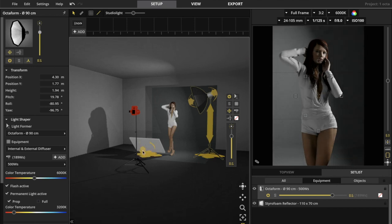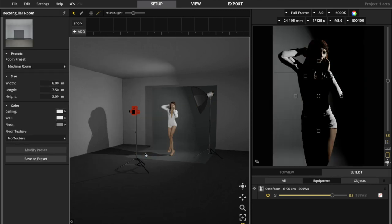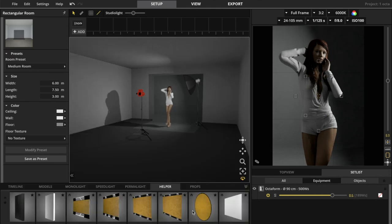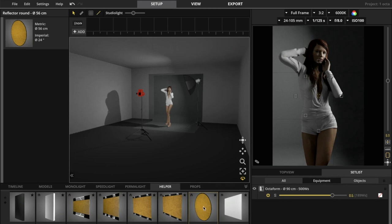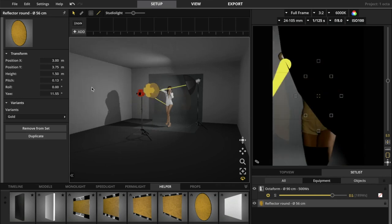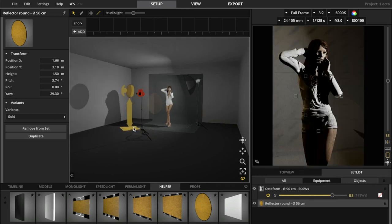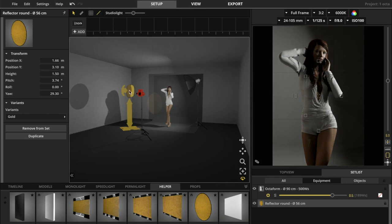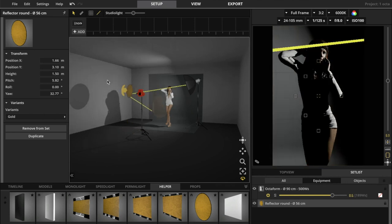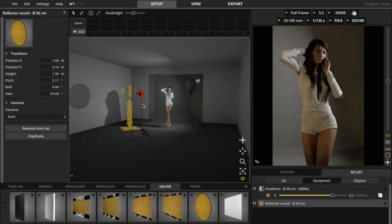If you want to fill it, you don't need another light because you can simply use this very common, cheap reflector. We're going to move it a little back, and now we're just going to angle it towards our model. Here we go. And here you go.